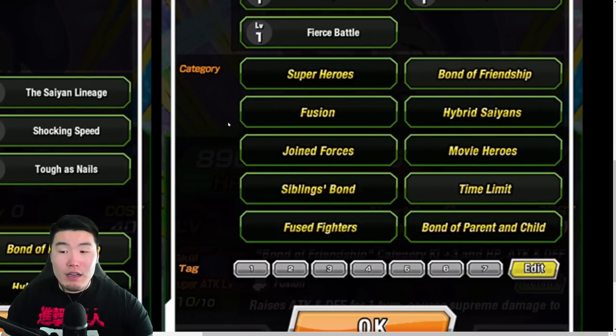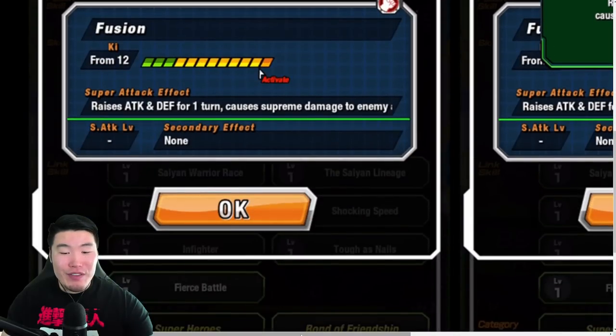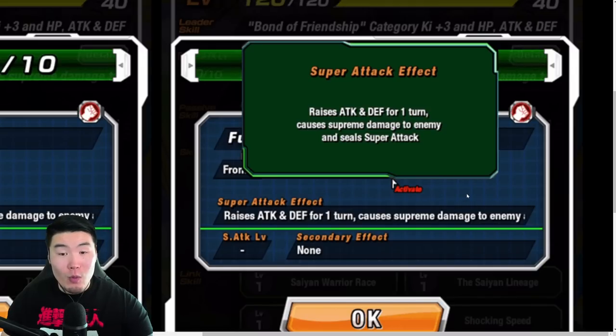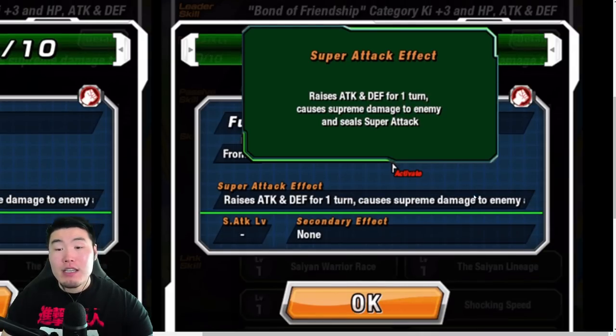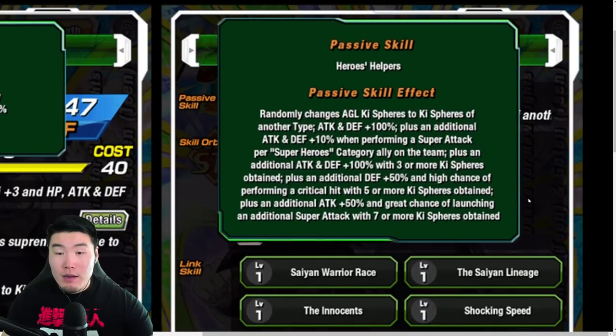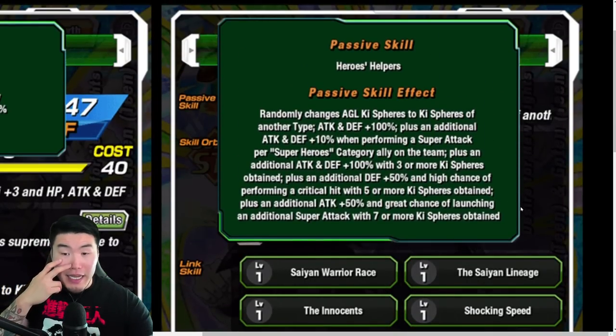And categories are these ones, you guys can see. And 12k super attack, or just their only super attack actually, raises attack and defense for one turn and causes supreme damage and seals the enemy super attack. So this passive looks great. I mean, they're getting a huge boost.